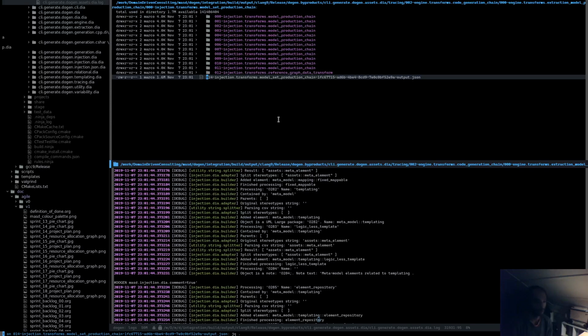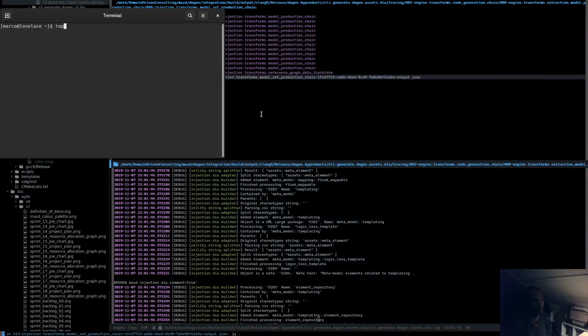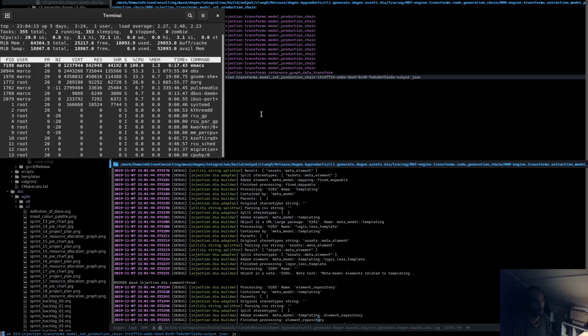One of the annoying things about Emacs and its lack of proper async is that every time you do something really silly, there's no easy way to then tell Emacs to stop doing it. Control G used to work, and it works for a lot of things, but not for everything, sadly. And you end up wasting a lot of time playing around with this sort of thing, which is not ideal when you haven't got a lot of time. So you probably see that Emacs is very busy at present.